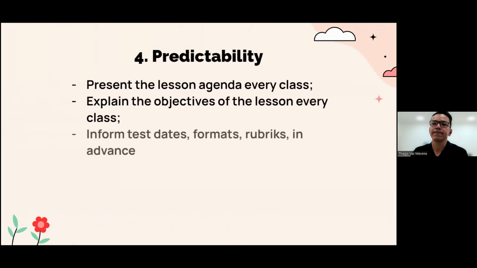Predictability. This is a practice I take to my classes. And when I learned theoretically about it, I realized that I already did. So I was super happy that I found that so many practices I've been doing throughout the years were social and emotional practices. And maybe you teachers that are here with us and who are watching online might have so many practices that are considered social and emotional practices. This one is called predictability.